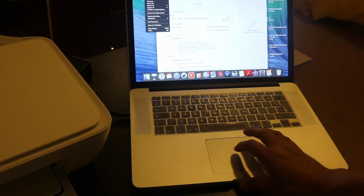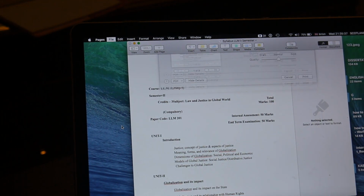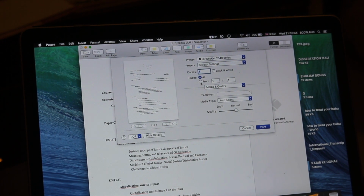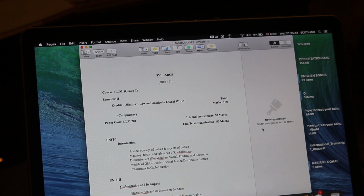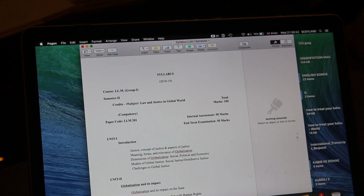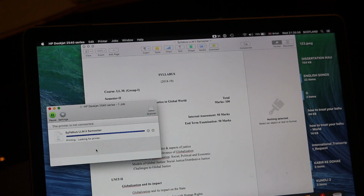Go to the file on your laptop and look for the option print, and once you do that you will see the screen and you can choose the page number you want to print and click the print button. Now an icon will come up on your laptop that shows the progress of the printing.